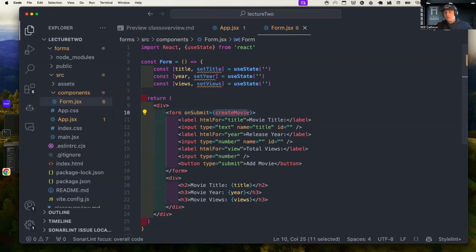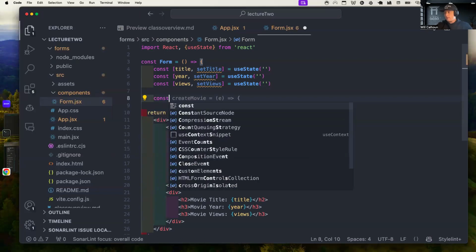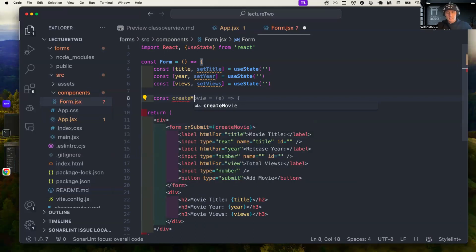So let's do exactly that. Let's create that functionality. What I want to do is I'm going to say const, and this is handling my submit, create movie.